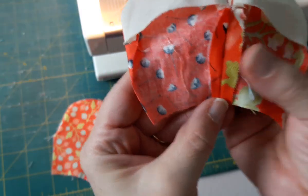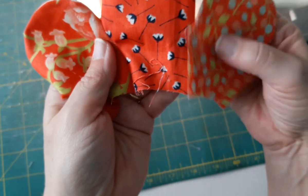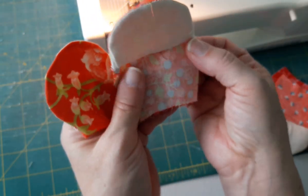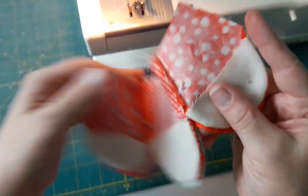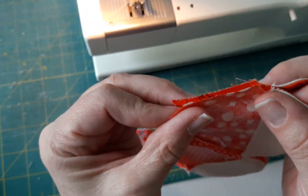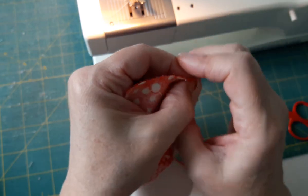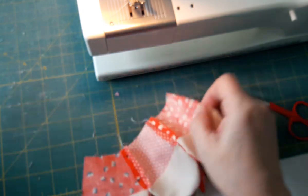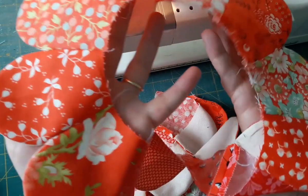I like to press mine open and I sew them into sets of three. So I'm going to add one more on here and I'm just going to sew it the way I did the others. And when I get sets of three, I'm going to put those right sides together and sew it like we did before up to where the stitching is. And then I'll sew those two together and that will give me a complete round.